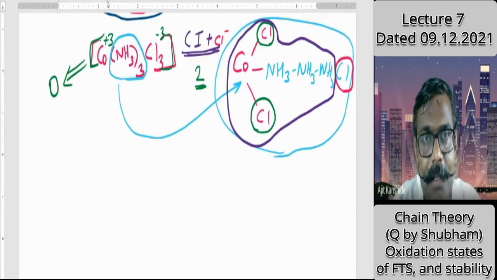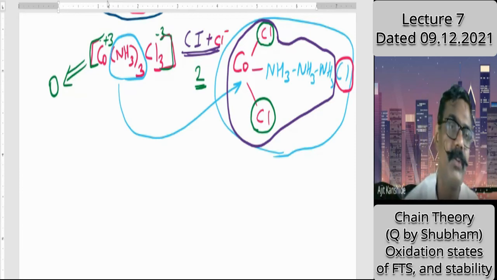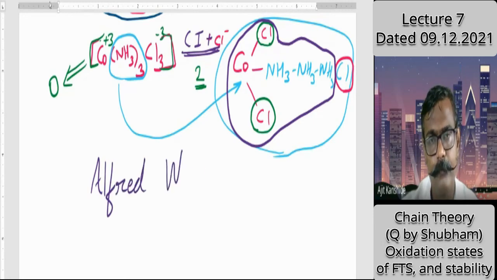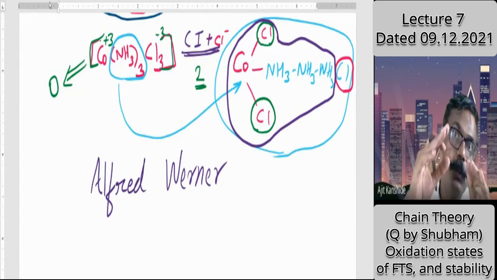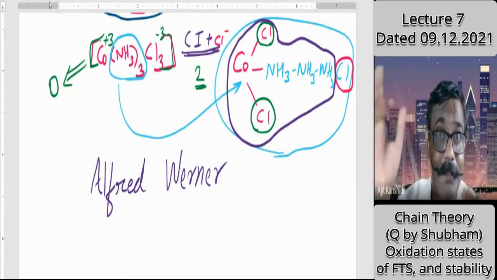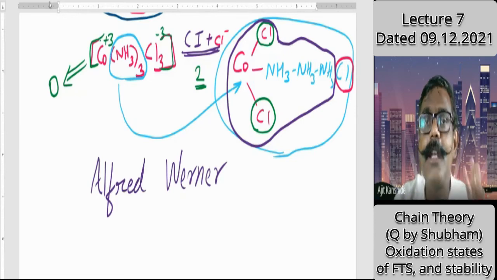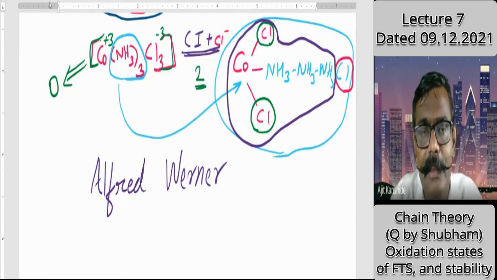But later, at the beginning of the 20th century, the complete world of coordination chemistry changed because of the genuine scientist Alfred Werner. The chain theory's idea was that there is a chain of ammonia molecules followed by an ionizable chloride. If that chain is not involved, then that chloride is not ionizable, because they could understand that only a few chlorides were coming out. To whatever was ionizing, they applied the chain form. They studied cobalt ammonia complexes at the beginning, therefore I considered this example.